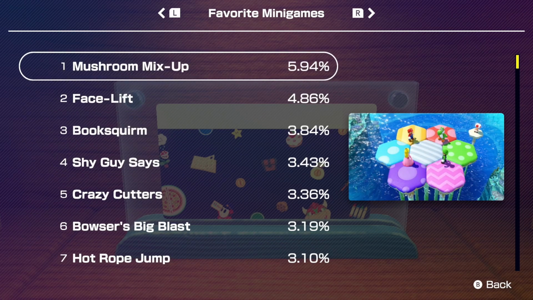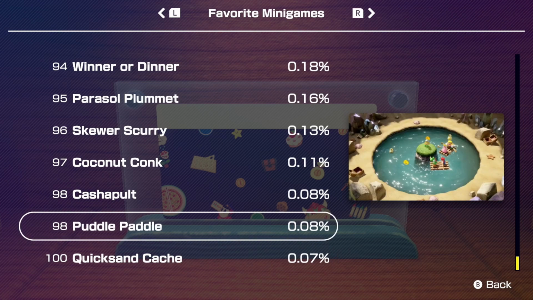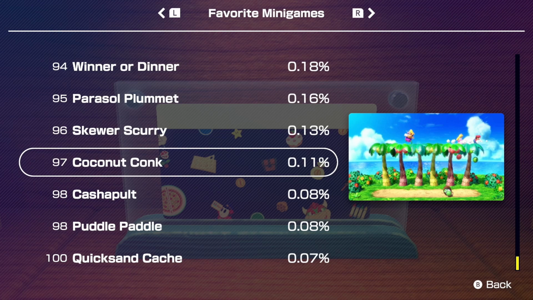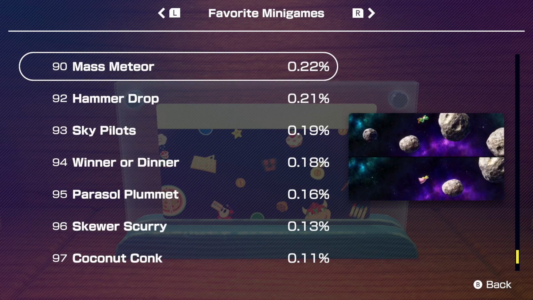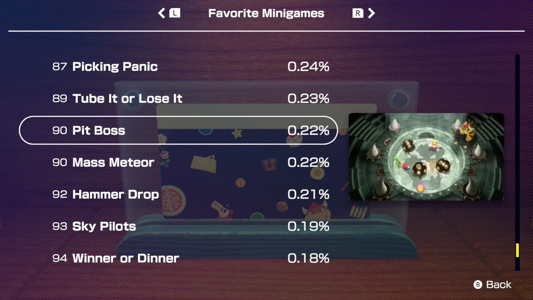And then you can see the ones at the very bottom, which currently are all the coin minigames: Sandwich, Quicksand Cash, Puddle Paddle, Cash Pull, Coconut Conk. That's not even a coin minigame, but Parasol Plummet, Winner Dinner, Hammer Drop, Mass Mini. That's my favorite coin minigame. But all the coin minigames.